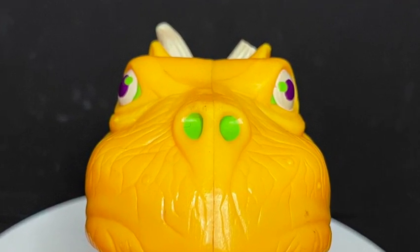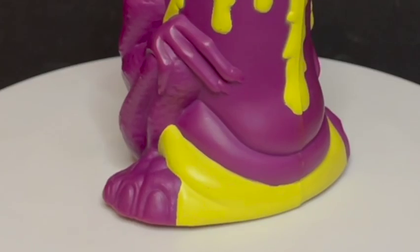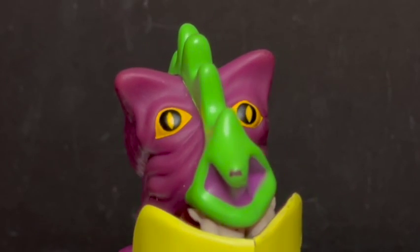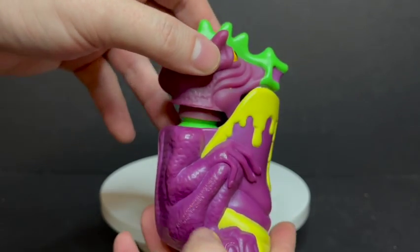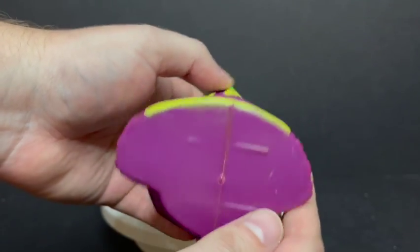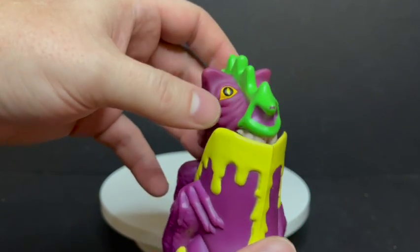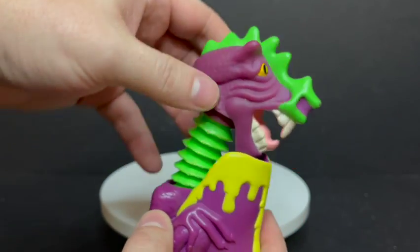Next up for our Goblin Goblins we have a little purple guy — Nasty Neck. What a name! You can see really cool, very creepy-looking orange and black eyes, greens, purples, and some slime all the way around. He's crouched down, which seemed to be a real staple for a lot of the Ghostbusters figures — they always kind of were crouching down to minimize the size. He's got a nice little forked tail.